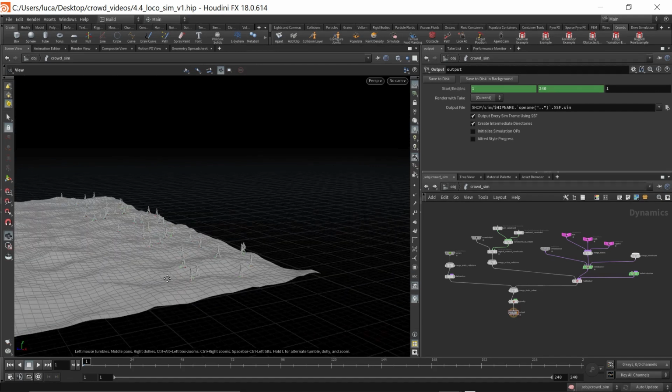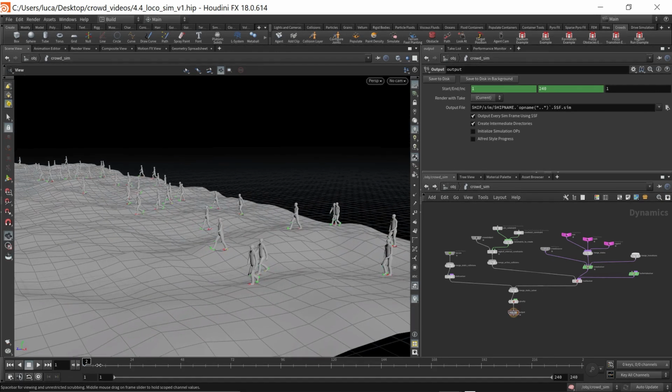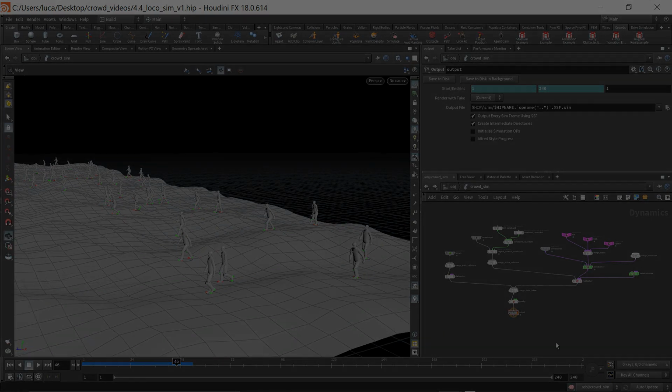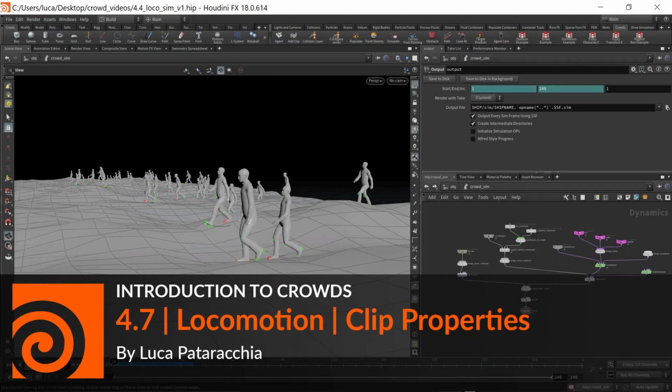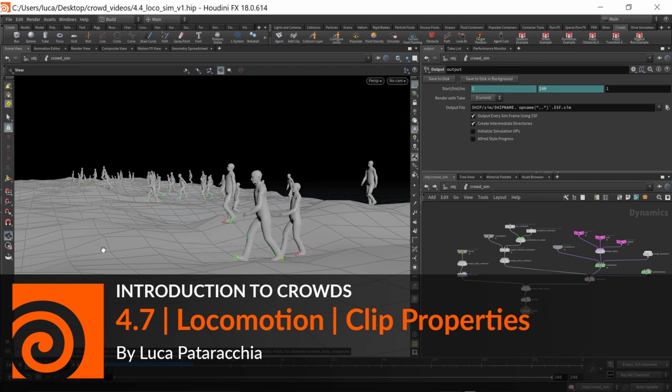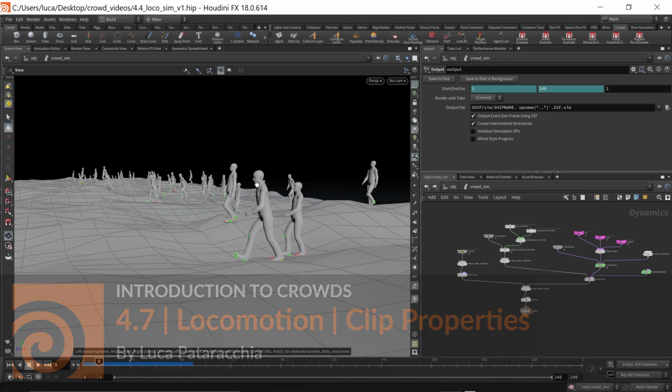this walk cycle. It has this bad loop in it, or it loops kind of badly. So we're going to talk about this pop. You can see there's a pop there. We're going to talk about ways of getting rid of that. In this video, we're going to talk about making adjustments to your clip. In particular, if we take a look at this agent right here.